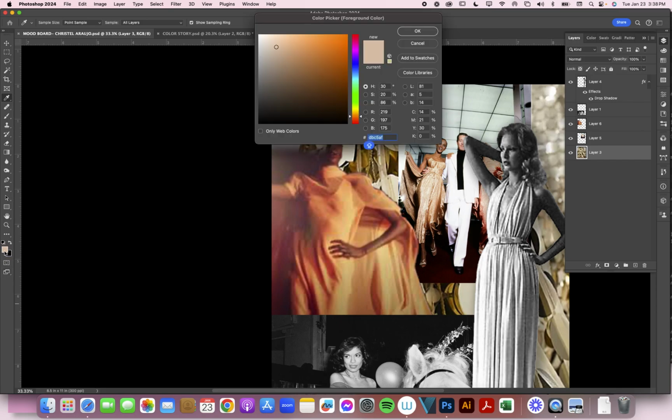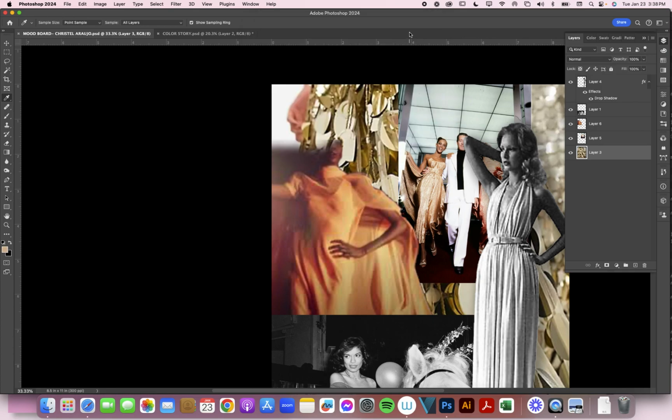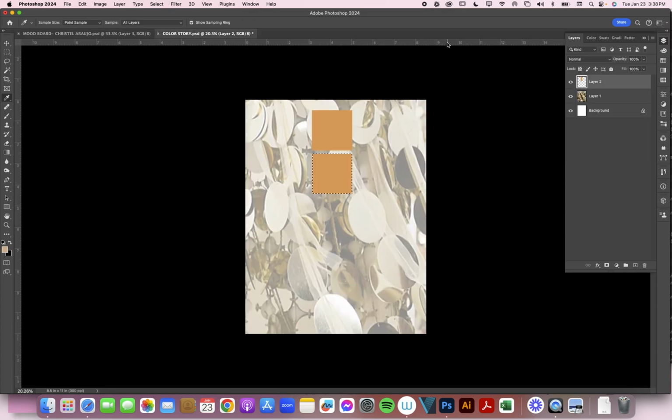You can double click on your square, and you see it shows you the picker. You can make it darker if you want. I'm like, you know what? Yeah, I'm going to make this darker. I'm going to make this more beigey tone. And if you're not sure where you started, you see the bottom one? That's showing you the first selection that you did. You can click on it and start over again from your selection. So then we go here, and ta-da, done. As you can see, everything's in one layer so far, correct?